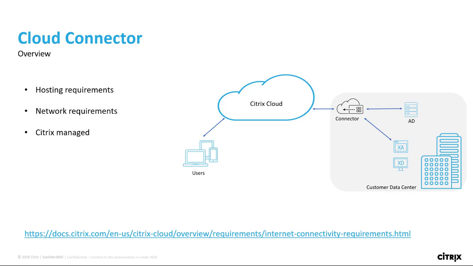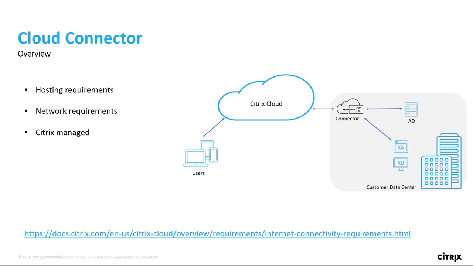And now one of those Citrix Cloud regions is going to communicate with that Cloud Connector on your premises. So there's a few details behind this. First, the hosting requirements. This simply runs on a Windows Server virtual machine. It installs as an executable, and it spawns up several services. Those services are used by a variety of workspace services such as endpoint management, content collaboration, or of course the Citrix Virtual Apps and Desktops.